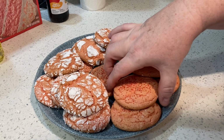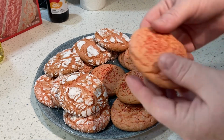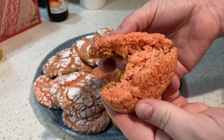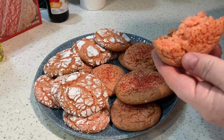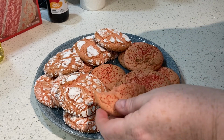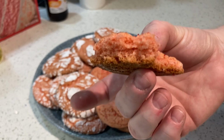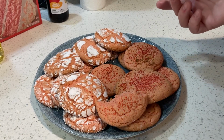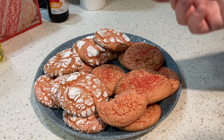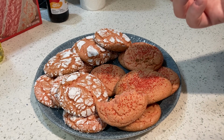Like I said, this one I just got out a while ago, so I'm gonna move it down a little bit. This is what they look like on the inside. Oh, they're really good. But see, they're still soft. I did mine for 9 minutes first, and then I checked them. And then I did it for two more extra minutes. So I did mine for actually 11 minutes at 375.